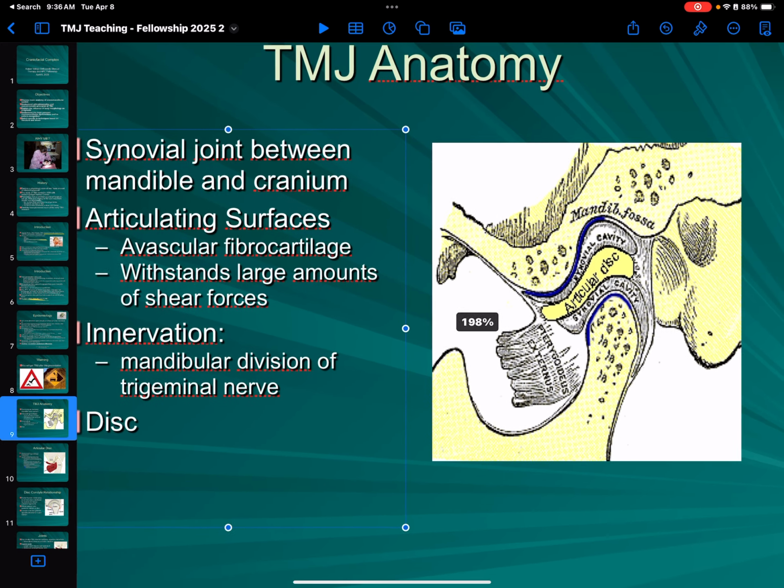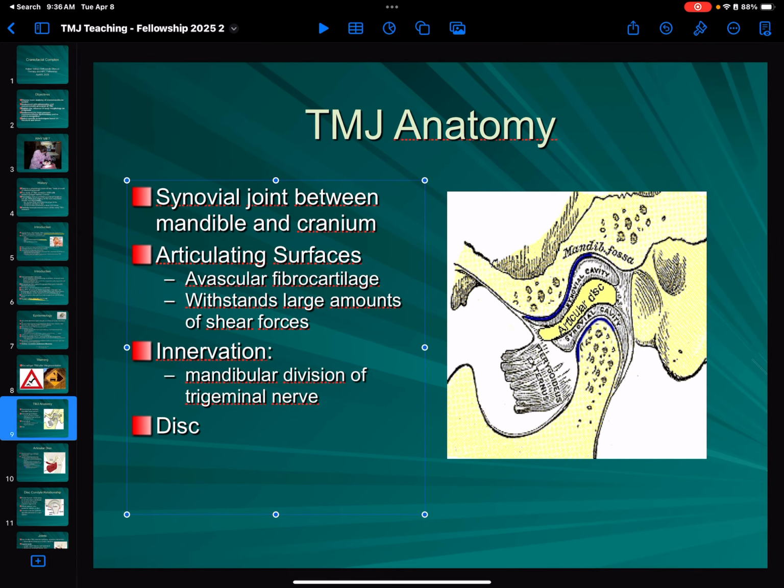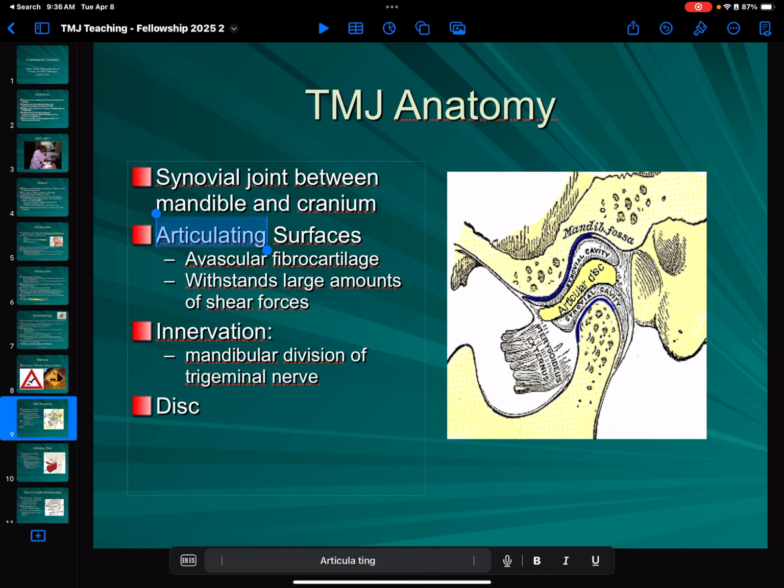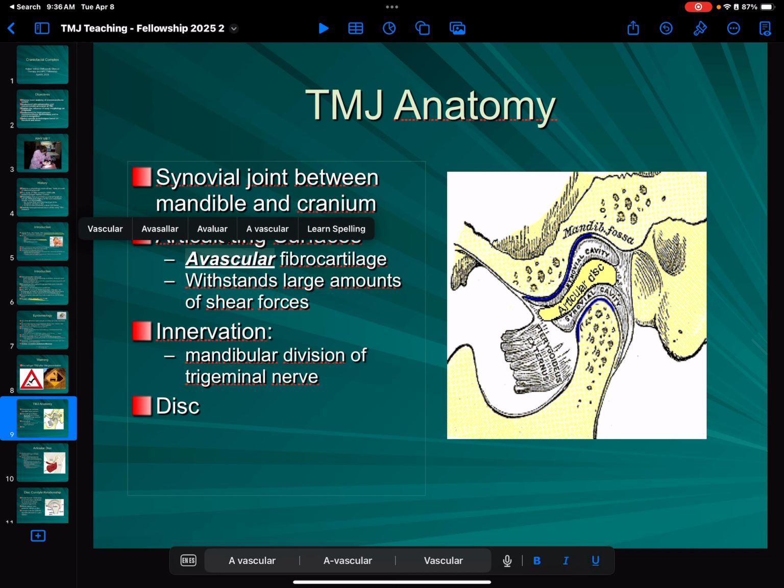So the great thing about the articular disc is that it's avascular fibrocartilage. I'll actually show you some pretty cool videos in a little bit, which will show how high velocity and how much friction happens in this joint. And then you'll see, oh, now I know why it's avascular. Because if there was a strong vascular supply, the pain sensitivity would be higher.